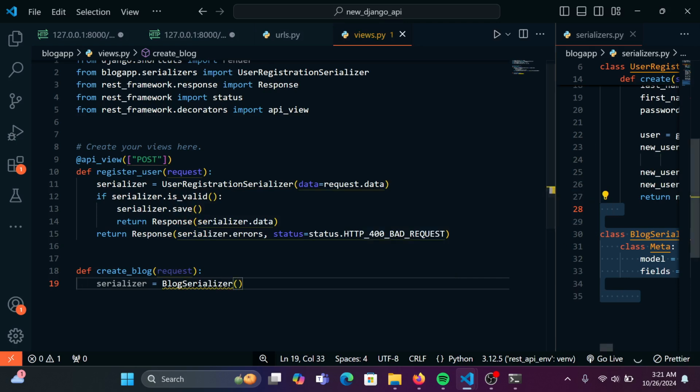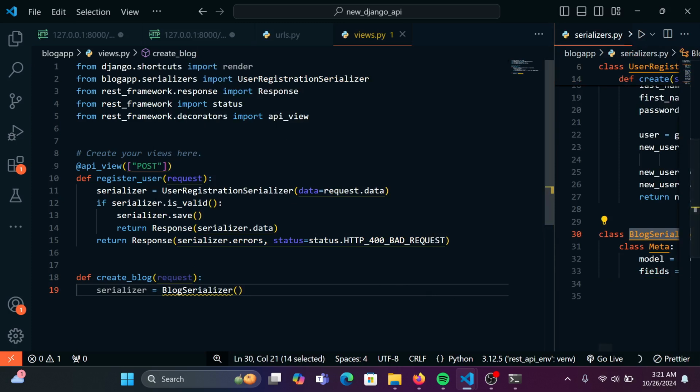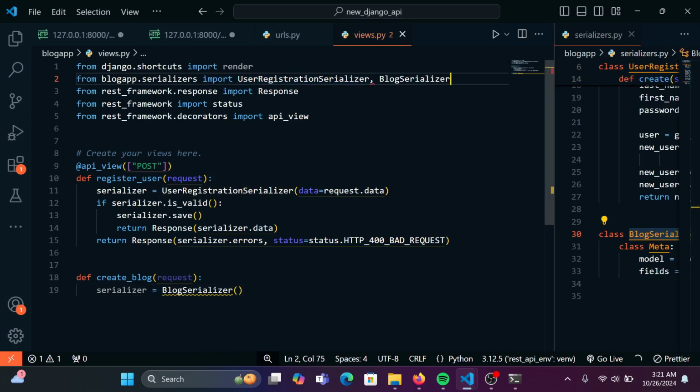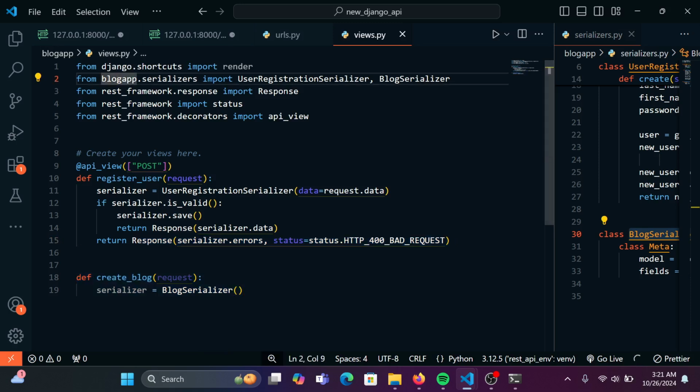We have to import this. Since views.py and serializers.py are both in the same app, there is no need for the blog app prefix. You can just say from .serializers, since you're in the same folder. So now we have imported our serializer.